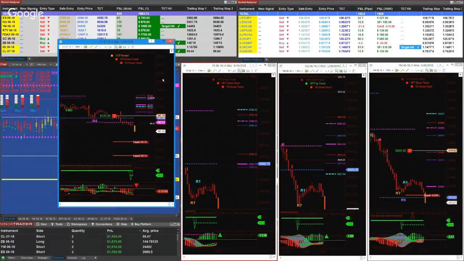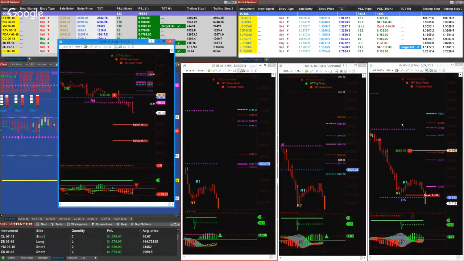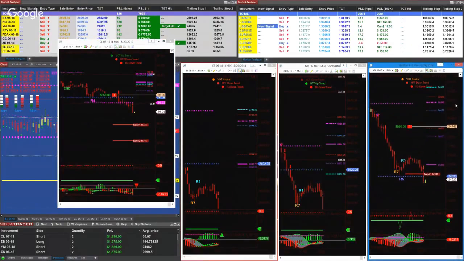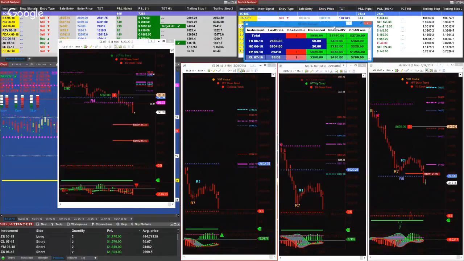Do you think we can get up to 3,000 before 12? Let's see. Half full and half aggressive. So let's see. We kept one lot open, closed ES, NASDAQ. Can we hit the 3,000? If we hit the 3,000, that means we made 2,200 from 10 o'clock to 12. Let's see if we can hit the 3,000.